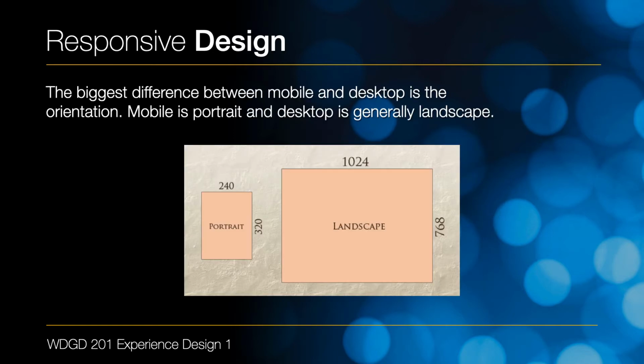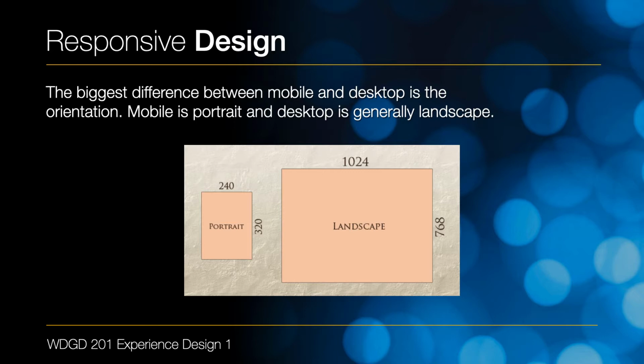Now, the biggest difference between mobile design and desktop design is, well, there's two big differences. The screen real estate, how much space you have to work with, and also, on your laptop or on your home computer, your browser is usually in a landscape format, and a landscape is a rectangle that's wider than it is tall, to make it as simple as possible.